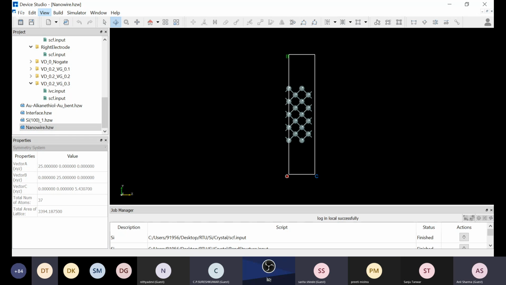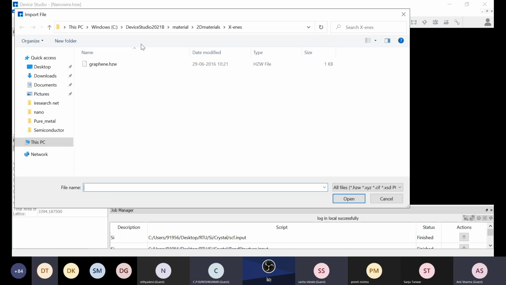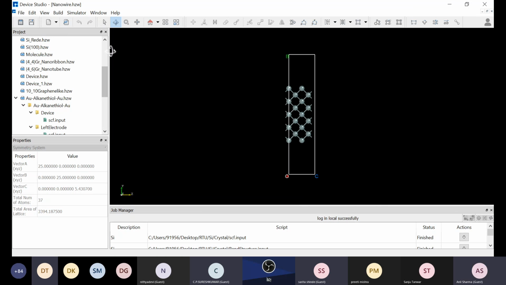Now let me take you through one interface structure also. Suppose you want to simulate one interface.